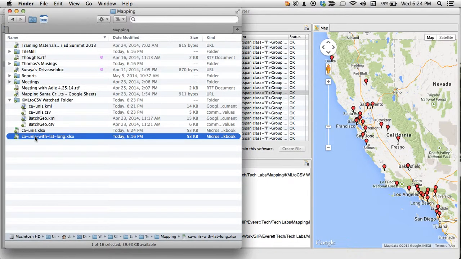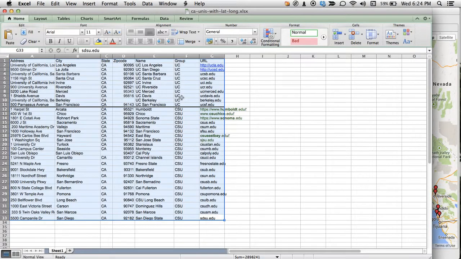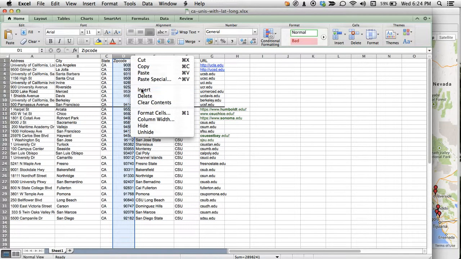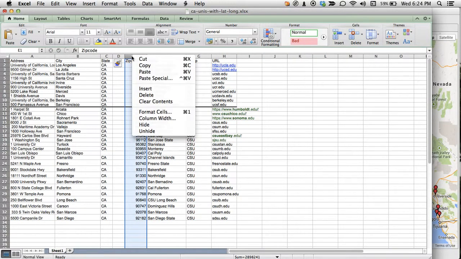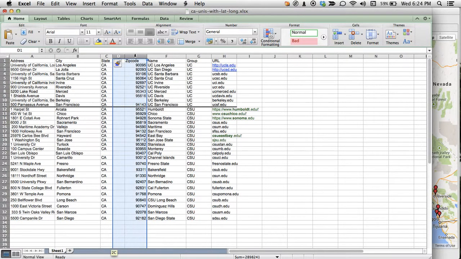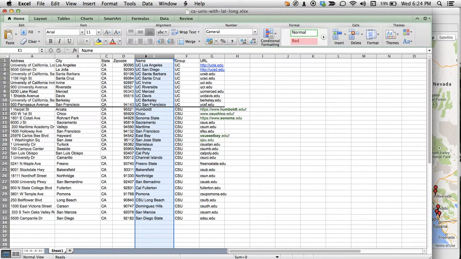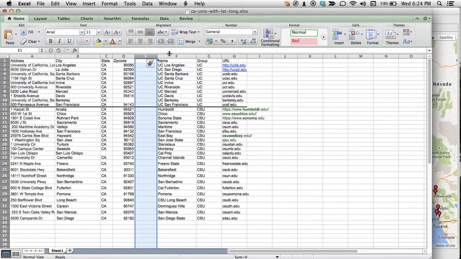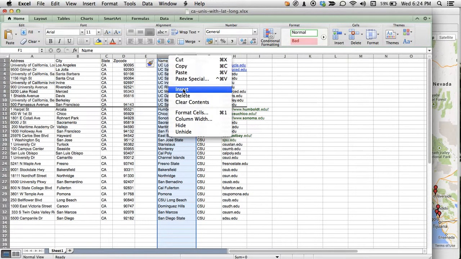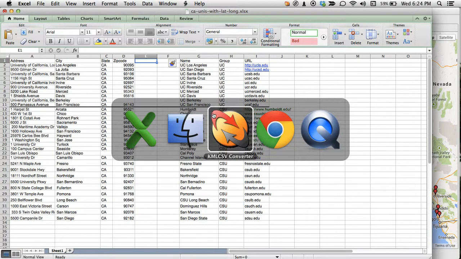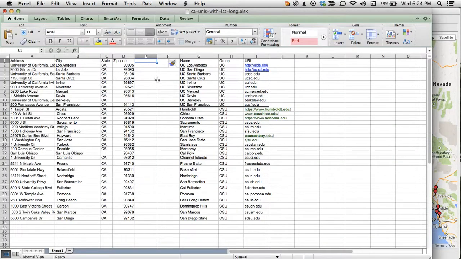Where'd it go? All right, yeah, here. So I need to make room for the latitude and longitude, so let's put it right here. That wasn't the best place to put that. Let's insert two new columns to house latitude and longitude. And which one is first? Okay, longitude goes first.